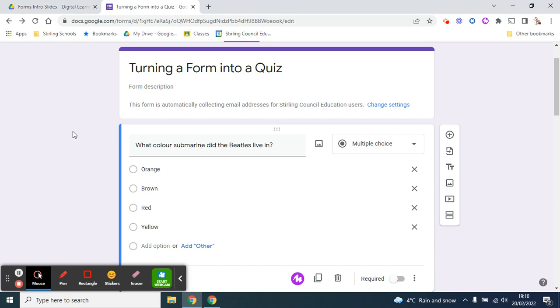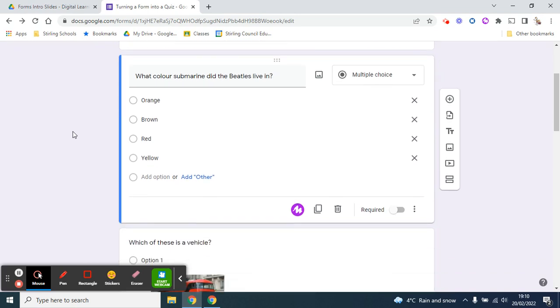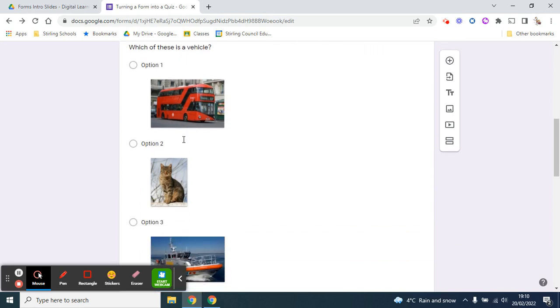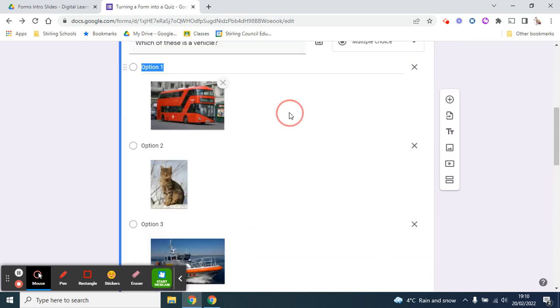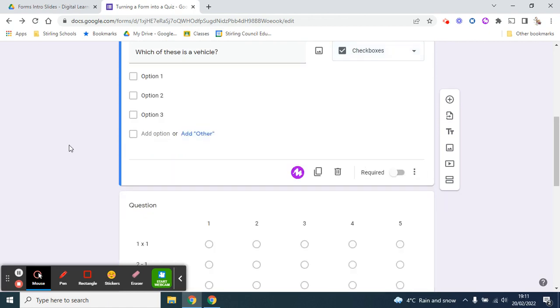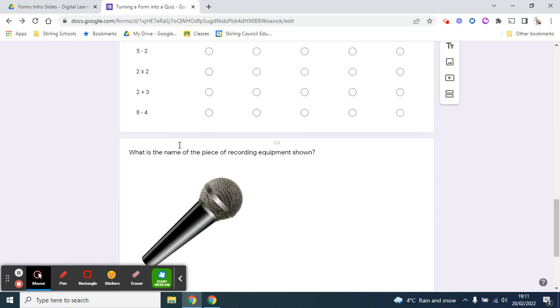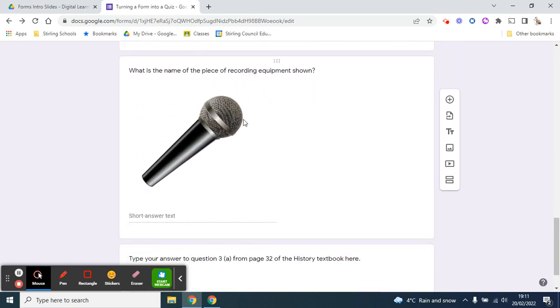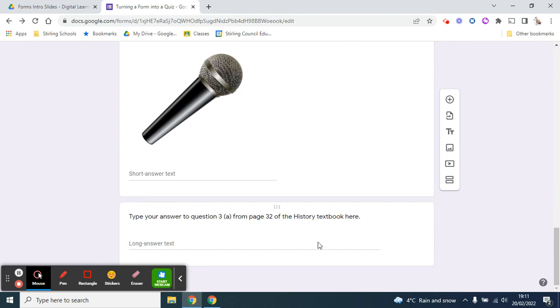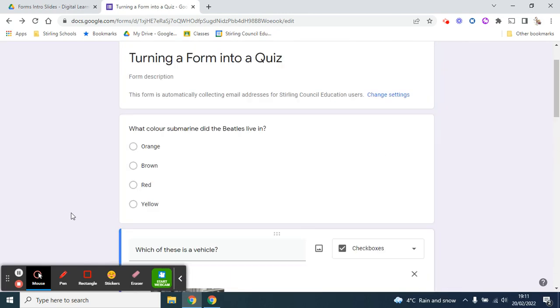we have a form here which has been created, and we have a series of simple questions. We've got multiple choice, we have a checkbox option here, or at least it will be when we change it to one. We have a multiple choice grid. We have a short answer, and we also have where we could have a paragraph response. So just a couple of sample types of questions.